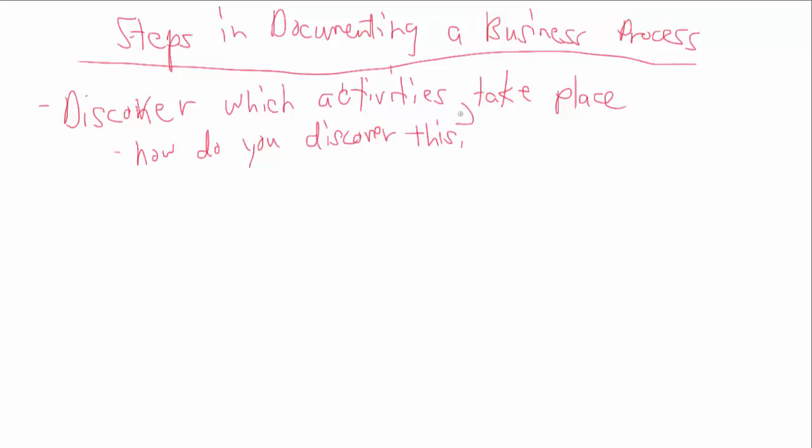There are a number of different ways that you can discover what activities take place in a business process. The company may already have documentation in place that you can review. That's one way. Or partial documentation. They may have a written description of the activity but not a graphical depiction of the activity, or vice versa. You can walk around and talk to various parties that are involved in the process to determine what takes place. A third one is you can just sit down or walk around and observe the process as it takes place and record what happens. So you're going to discover all those activities that take place. So we'll call that 1 instead of dash.